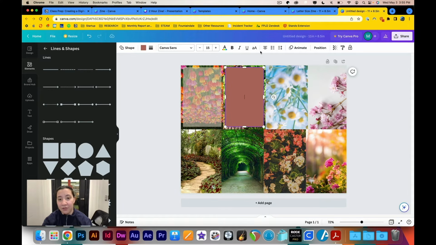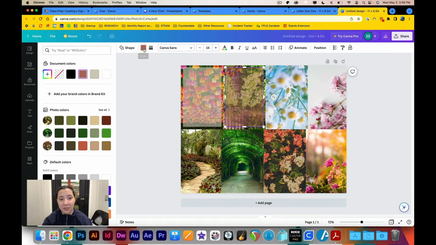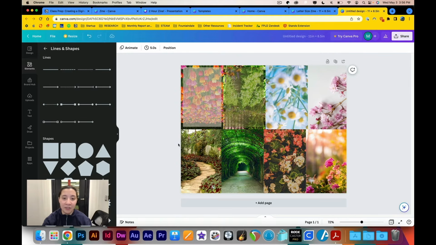Canva is kind of auto-generating colors as I go because it's reading what colors are being used in the document. Sometimes that can work out for you. Sometimes you might not like that, so it's totally okay to change it by going up in this color tool and picking a different color. I think I like that one better.